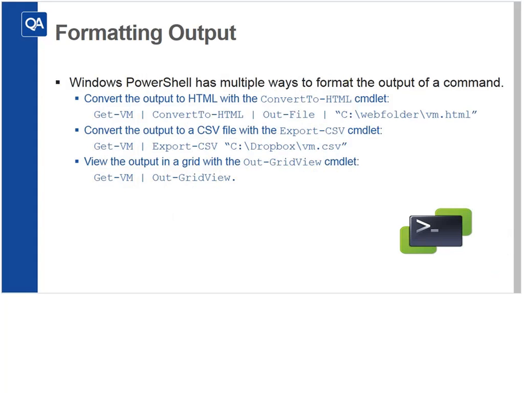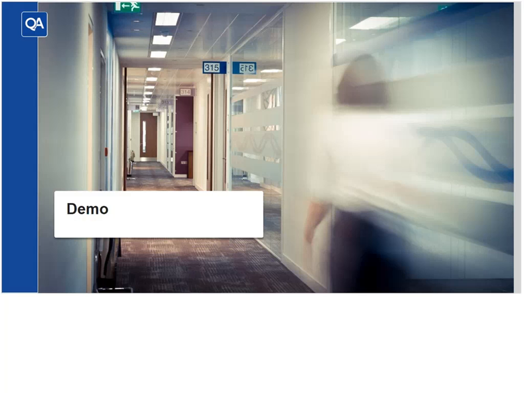When you do the output, you don't actually have to make it text. This particular example has convert to HTML, and it'll get output to a file. CSV, I love CSV, or grid view. Grid view is helpful. If I just show you that right now, looks like I might be typing in a minute. Right, actually, let me just stop sharing so I'm not typing. Right, big demo time.